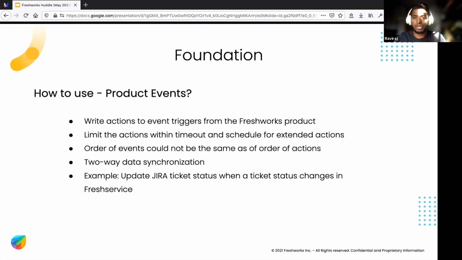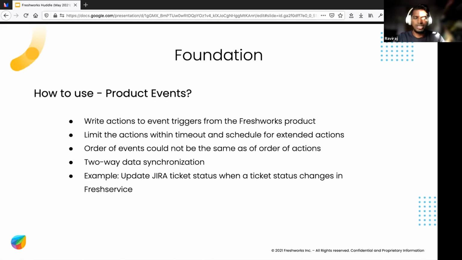Also you have to remember that since this is automatically triggered from the product, and it is going through a queue and then coming to you, the order will not be the same as the order of actions happening in the product, right? So you will have to keep remembering that, so that in your solution, wherever the order is required, you will have to handle that.